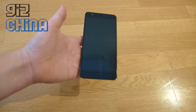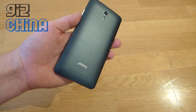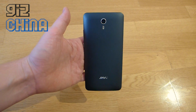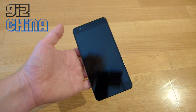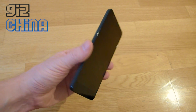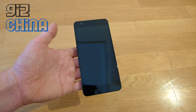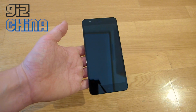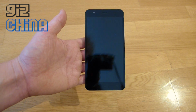So if you're familiar with the original Jiayu S3, this is not going to shock you at all. It is absolutely identical. There is no difference between this and the original Jiayu S3 externally, but obviously that processor has been changed, and now we do have a different Android OS in here too. Before we have a look at that, let's take a look around the design and the features of the phone.